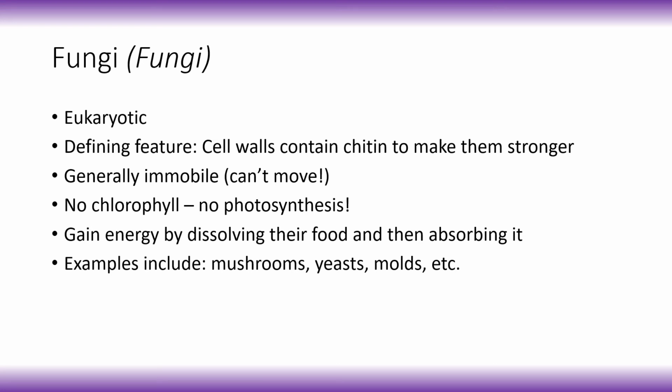So the third category that we're talking about, the third kingdom, is fungi. And while you will see a lot of fungi that are multicellular, that's not really the defining feature of fungi. However, they are still eukaryotic, which again isn't any different from plants and animals, but it's the same idea as before, with the way that their cells are structured with regards to the nucleus. But the defining feature of fungi is that their cell walls contain chitin, which, just the way that plant cells have cellulose for their own structural benefit, fungi have chitin for their own structural benefit.